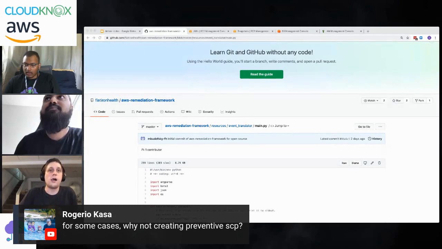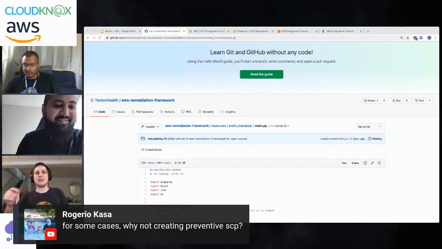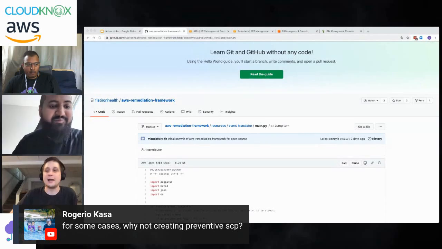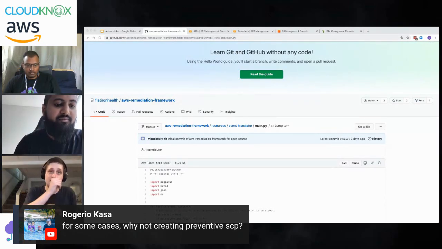Got it. And another one: for some cases, why not create a preventative SCP? Absolutely do that. You should do that. This is another layer helping us validate that the SCP hasn't changed, or that I didn't fat finger the SCP. Honestly, I'm not that smart, I might have written a bad SCP.